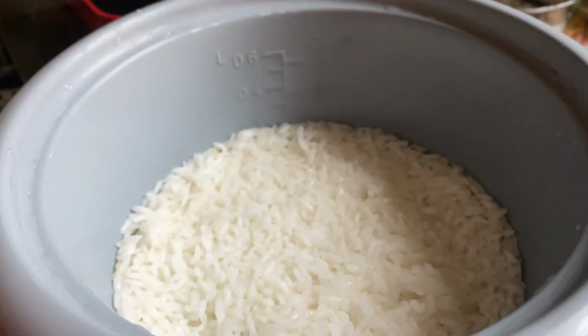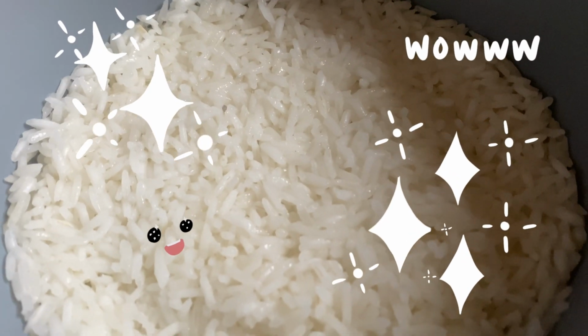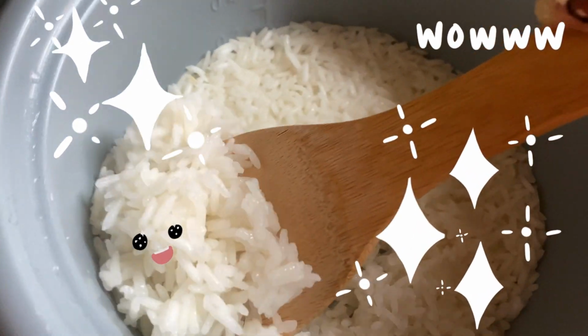I forgot to cook the rice. So cooking now. In the meantime, snacks. Get excited. Nothing makes me happier than seeing a freshly cooked batch of rice.